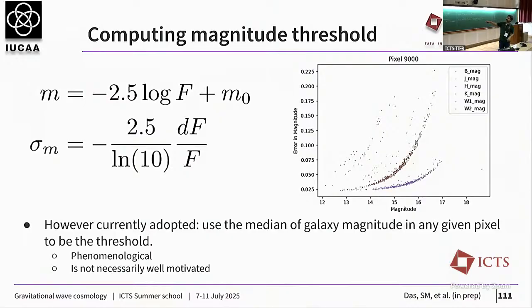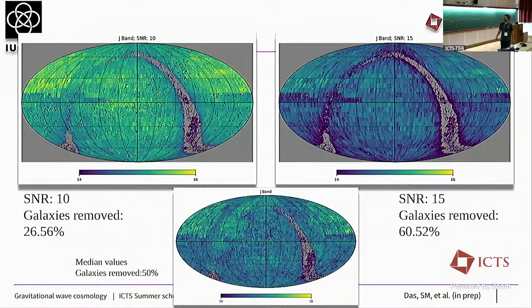Of course, it takes more effort to do this. The median is much easier to do. So that's why people have been doing this so far. But maybe after some point, people may want to move to these better methods. So it may increase the number of galaxies that you have. So you can see here. But if you use an even more stringent SNR cut, then of course you get rid of some of the galaxies. But at least you have a principled way of doing the cut, which is the same in all different pixels. Okay.